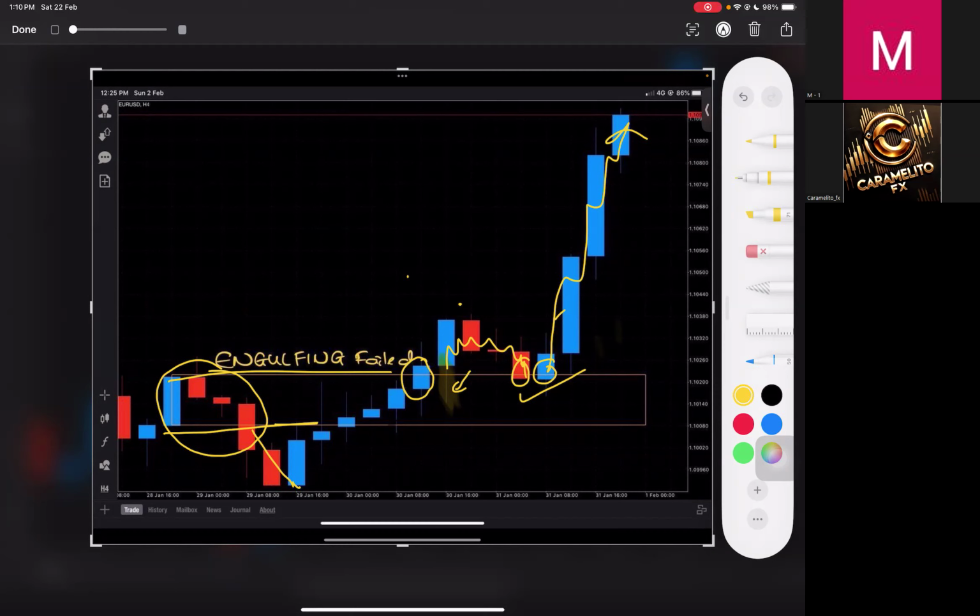Yes, because usually for engulfing fail, price really loves to pull back with a shadow. Not most of the time, but sometimes price is going to give you something like this. So sometimes you wait for the price to pull back with a body, but maybe that time price only pulls back with one shadow and boom, it flies like that. Usually gold will always happen like that. So you have to be careful if you want to enter with a proper margin and lot size.